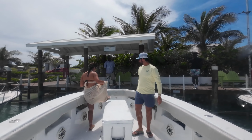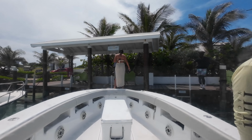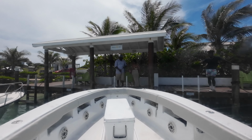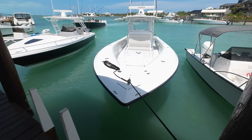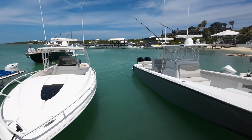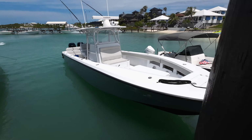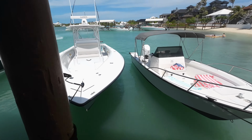And you can see here that once you're nice and docked up, it's extremely easy just to step straight off the bow and onto the dock. Once you know how to do it and you've done it a couple times, it really isn't hard at all. There is the 34 SeaVee in all of her glory, and something to note is that, again, the sterns of these boats are being held on by an anchor, so they do move back and forth. So make sure your boat is set where you're not going to hit another boat, and set some fenders if you are going to hit.